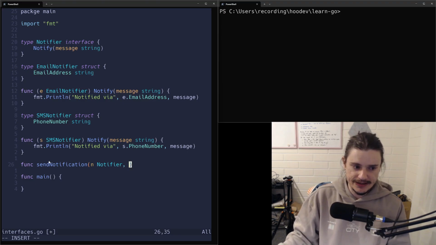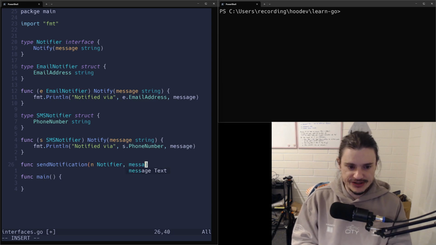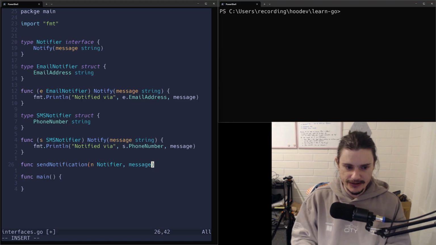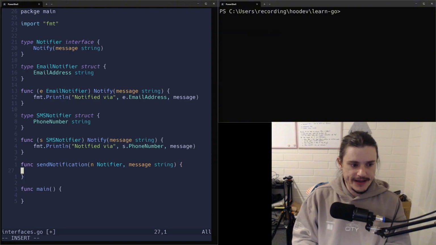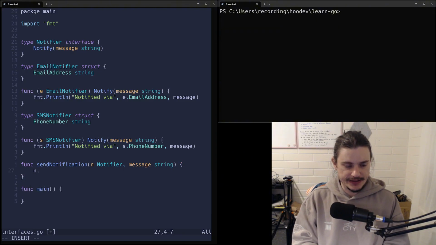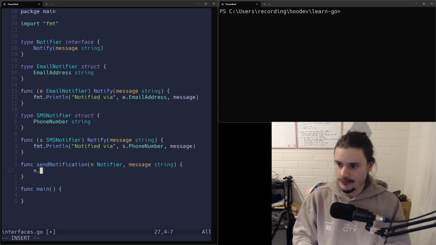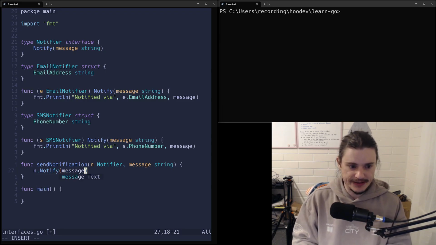So we pass that in when we use the send notification function. And then we'll just take the message here, which obviously has to be a string. Okay, and then we can just make use of this notifier that gets passed in. And on the notifier, we know that it has the notify function, and that's where we can pass in our message.